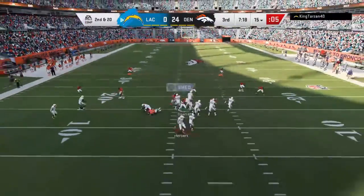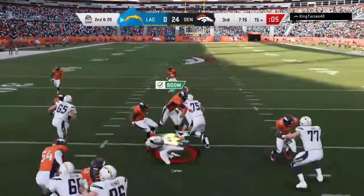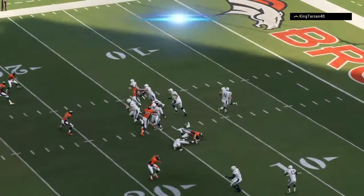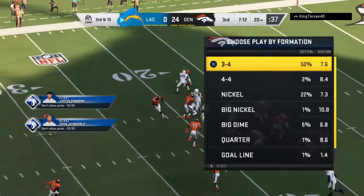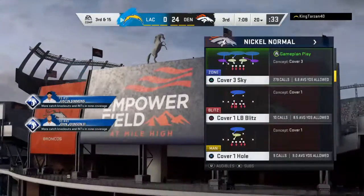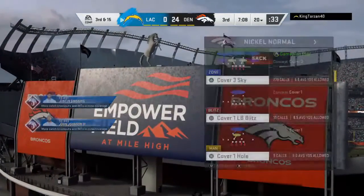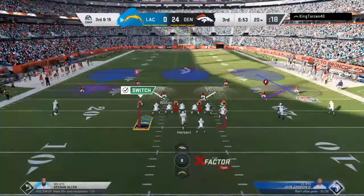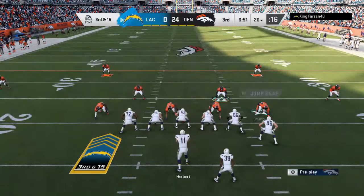Snap. They run. This is Cohen. And they're going to get him behind the line yet again as his nightmare afternoon continues. Well, they certainly have been able to get him going and establish the run, so I think it's time to abandon that plan and start chucking it all over the park. And you know who's excited about that? The defensive front. They got to just pin their ears back and get after him now.